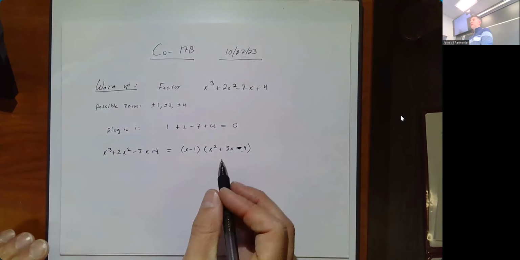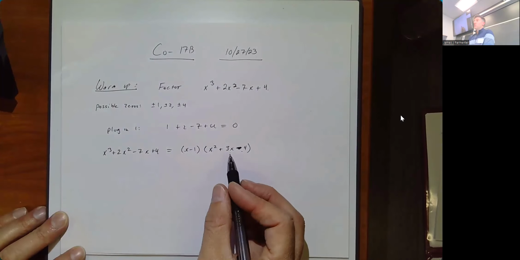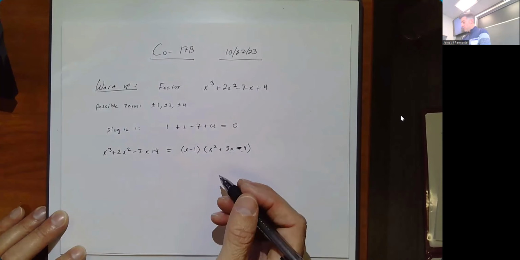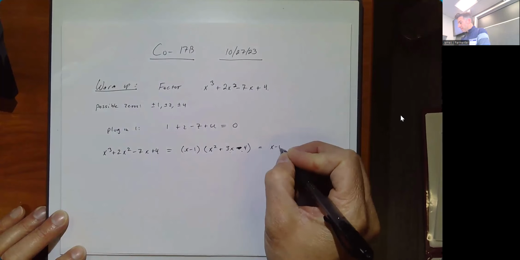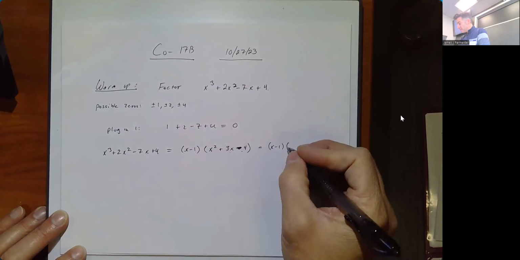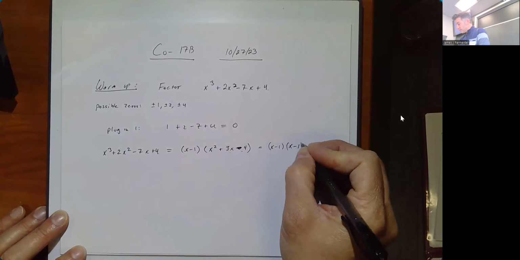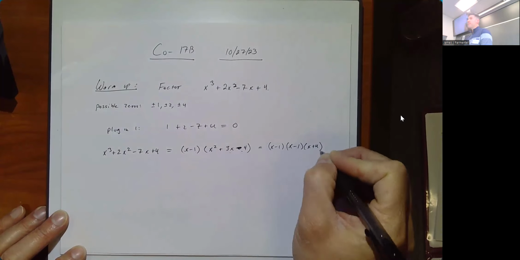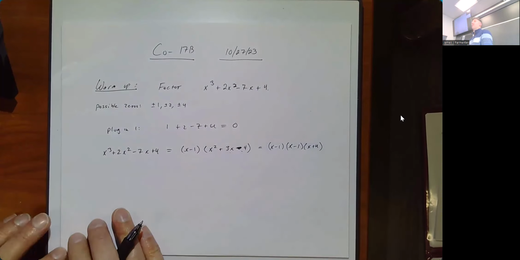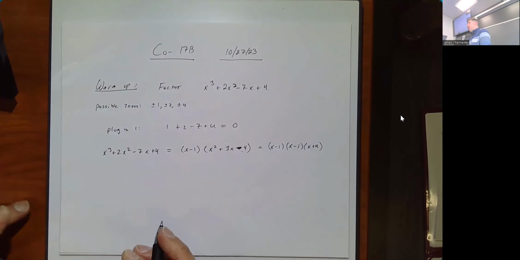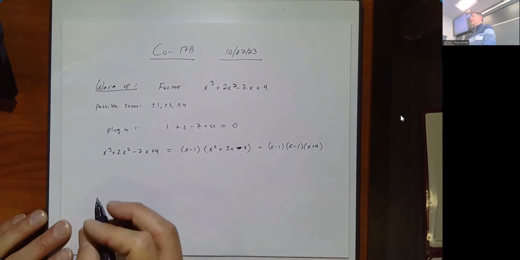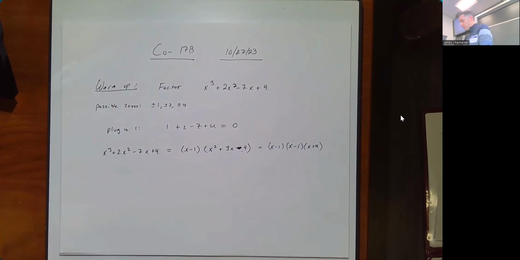And then we can look at this, and it's a quadratic thing, which we can factor in the usual way. So this is going to be x minus 1 times x plus 4. There are lots of ways to factor polynomials. The reason I bring this up is because on one of the homework assignments, there's a question that says something to the effect of, it's not exactly like this, but it's similar.